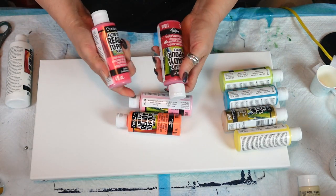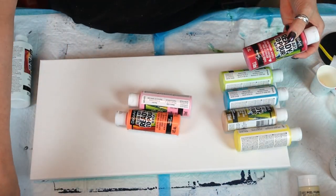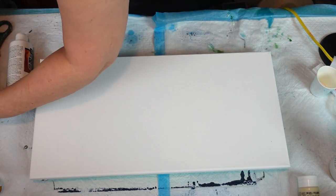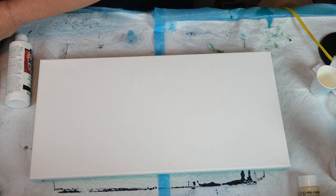And let me see, what do we got? Oh, well, let's use Magenta. It'll give it a nice big pop. I don't want to go too many colors, so we're going to lose those other ones. So I'm going to set these aside. They're already pre-mixed, and I'm just going to rip off the tops really quick.